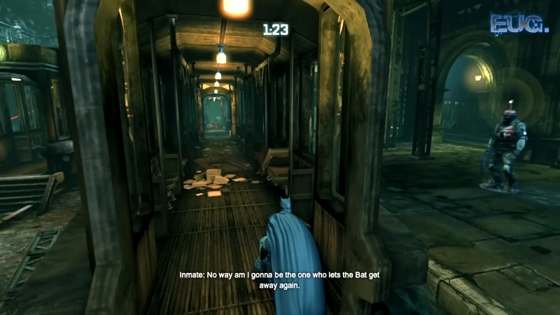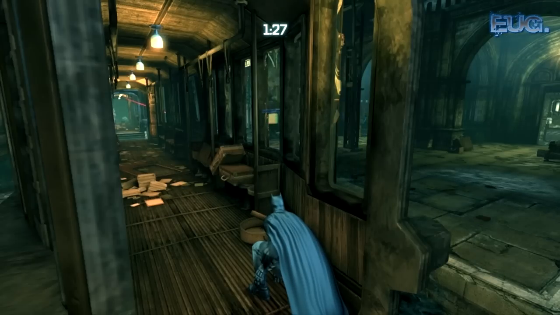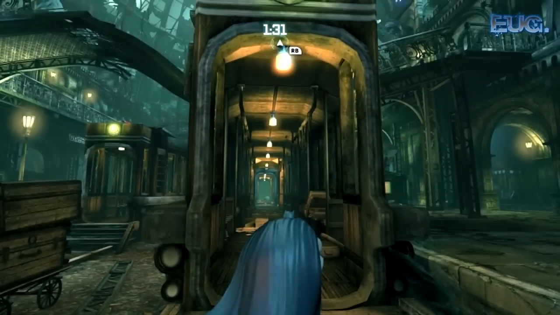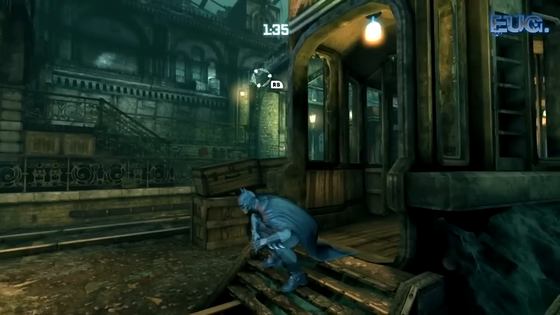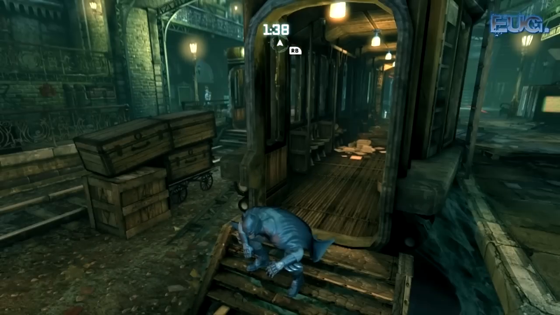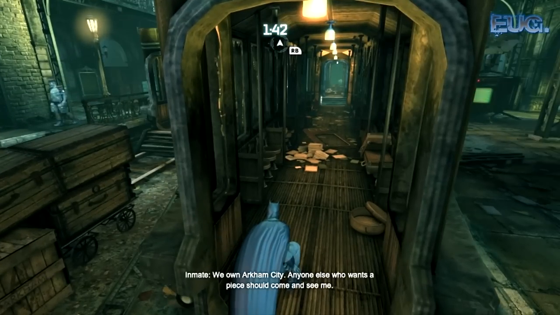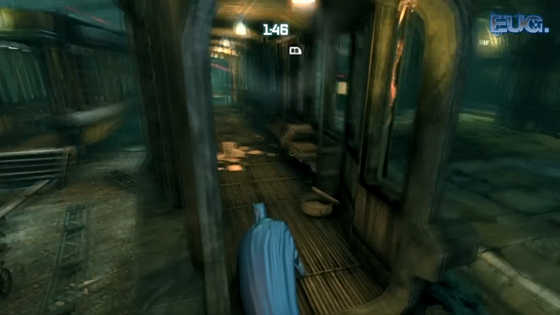No way am I gonna be the one who lets the bat get away again. Oh, I thought he was climbing in the fucking window. That scared the crap out of me. My God. Well, he's gone up there now. What am I going to do? I'm going to have to try and get one of the other guys. I don't know what to do. We own Arkham City. Anyone else who wants a piece should come and see me.